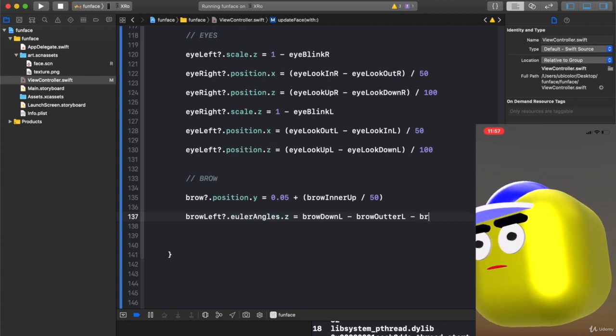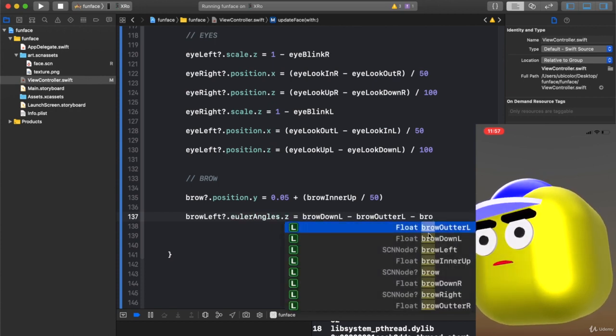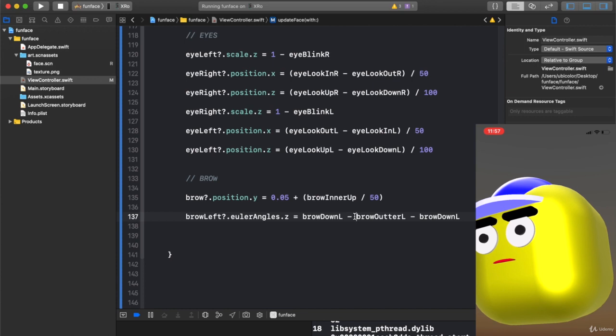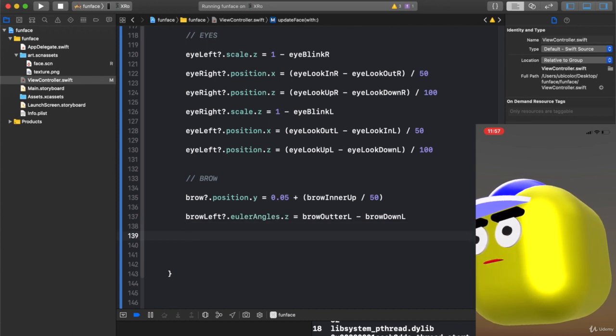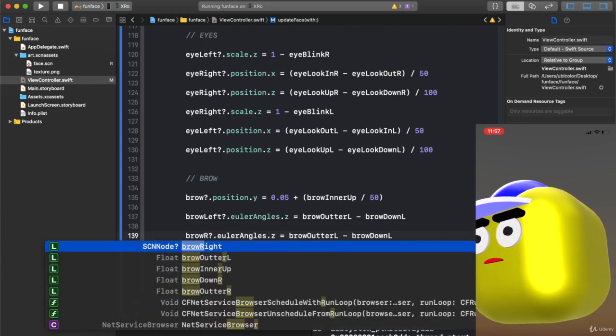So I go brow down left in here and remove that there. Cool, so now that I know that this is working, I can just go brow down, brow right.